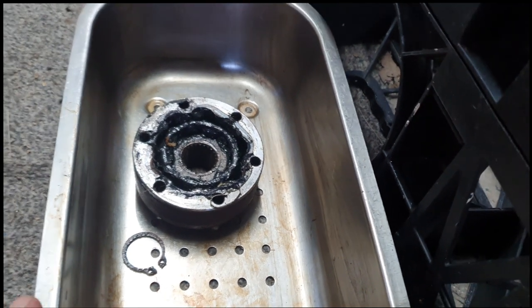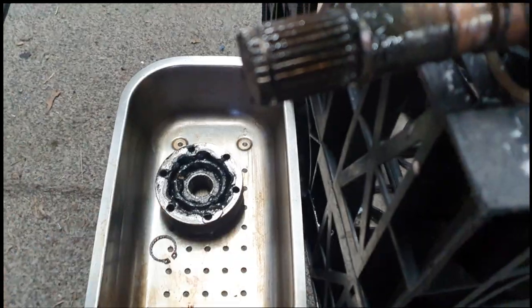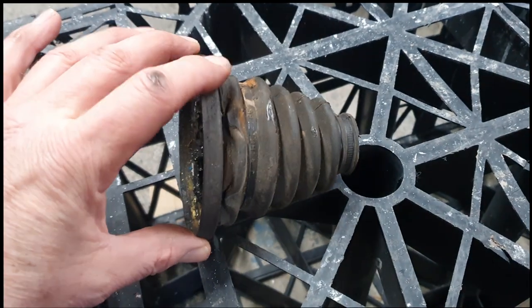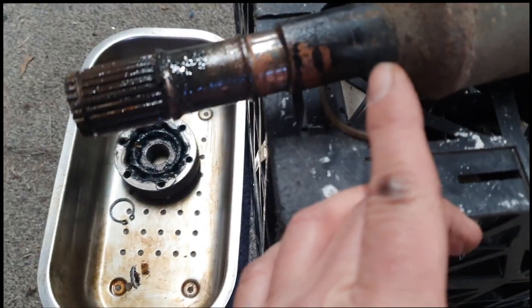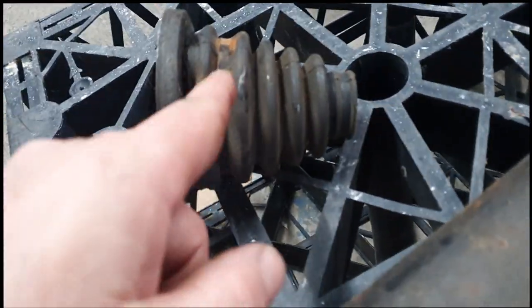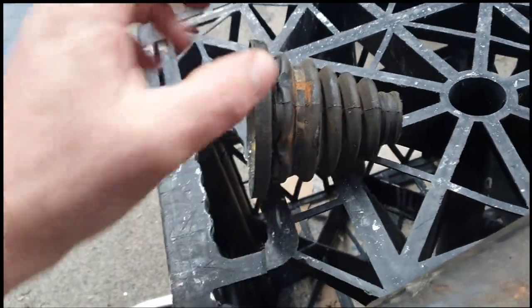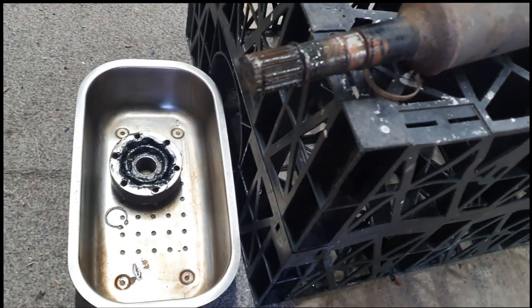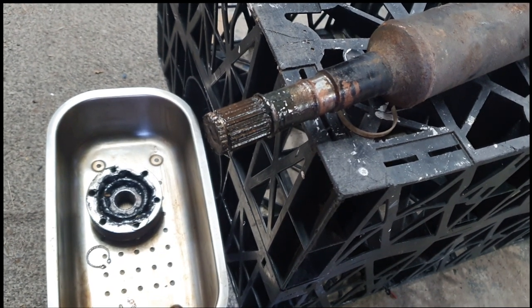Fairly standard fare. It's got a little circlip which locates into that little groove on the end there and it just slides off basically. Then the boot just has a metal edge which goes onto the back of the CV, and that just has standard clips — one which goes around here and the other one which goes around that part of it. I think you can get the whole of this unit as a boot. I might even have one of those in stock. Let's get that CV cleaned up and we'll have a look and see if there is actually any play in there.